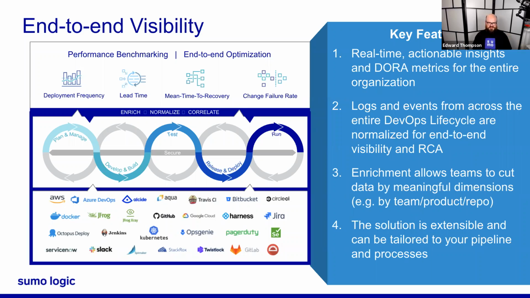The fact that we enrich this data is also really important, because although you might have the rolled up metrics for your development organization, you can also filter down to a particular repo or team or service or product, and really find out how these specific parts of your business or your organization are contributing to the whole.